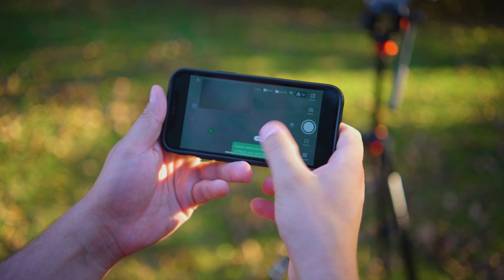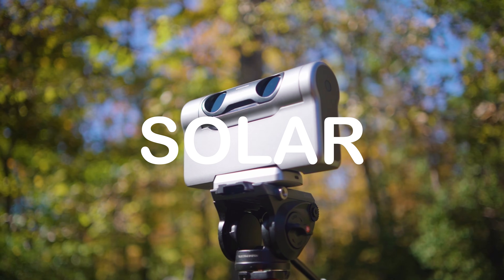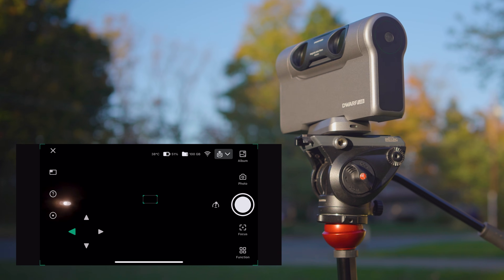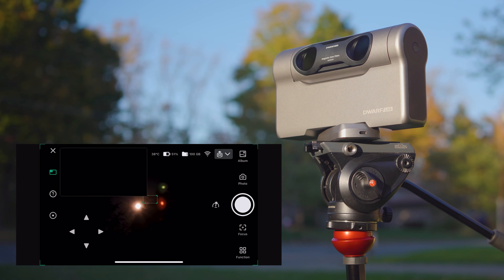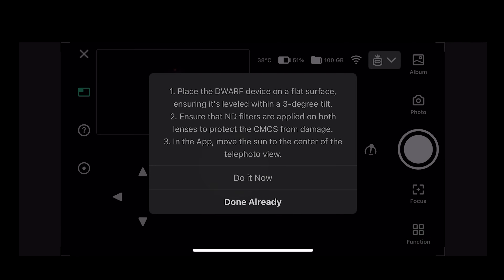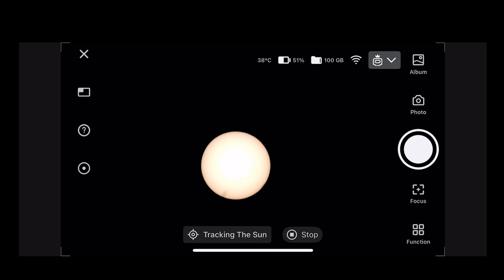The first imaging mode we're going to review is the solar imaging mode. First, properly install your solar filter and make sure the scope is pointing away from the sun before you do this. Use the manual controls on the app to center the sun using the wide field lens first, then fine tune using the telephoto lens. Once centered, select the sun tracking mode under the function panel and select 'already done' as we've already installed the solar filter and leveled the tripod. The Dwarf will automatically center the sun and start tracking, so you can autofocus and start taking incredible photos of the solar surface. Currently the sun is approaching its solar maximum, meaning there's going to be a lot of solar activity on the surface, making the solar imaging mode a great way to start looking at sunspots.